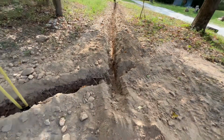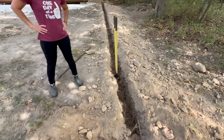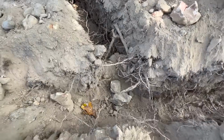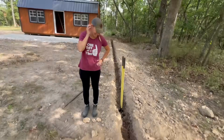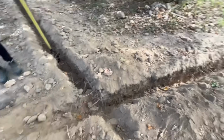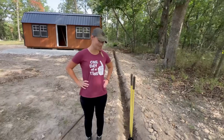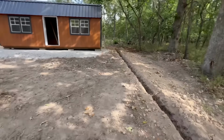I think I spent a total of about two and a half here because I finished up this connection right here, which I was very pleased with. And of course, I got my post hole digger, so we're going to be getting a little bit of that cleaned out by hand. But I was able to straddle it and not dip the trencher into the trench, thank goodness. Hey, good job. The little tracks on that thing are amazing. That's awesome.